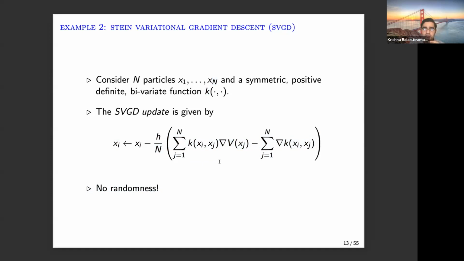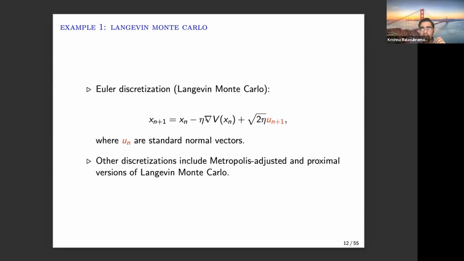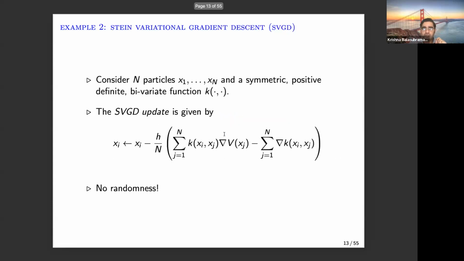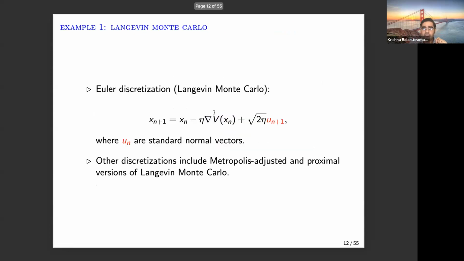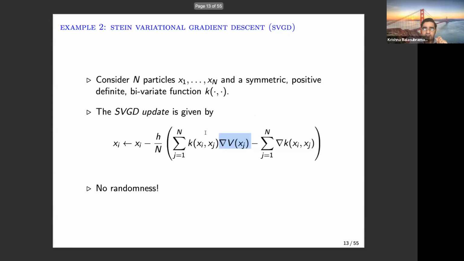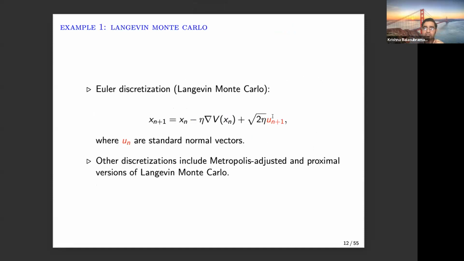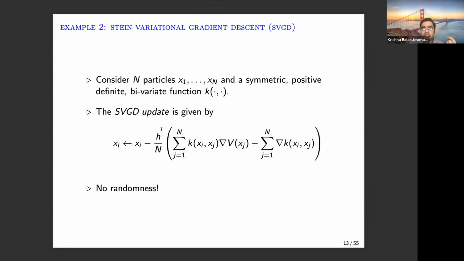It's not very important to understand the exact expressions here, but the main thing I want you to focus on is that both algorithms are based on the gradient of V. So you are evaluating the gradient of V in both the algorithms, right? But in this algorithm, there is no additional artificially injected noise, whereas in this algorithm, there is actually a Gaussian vector which you're injecting in each step, right? So while MCMC algorithms are randomized algorithms for this reason, SVGD is actually a deterministic algorithm for sampling because there is no artificially injected noise.